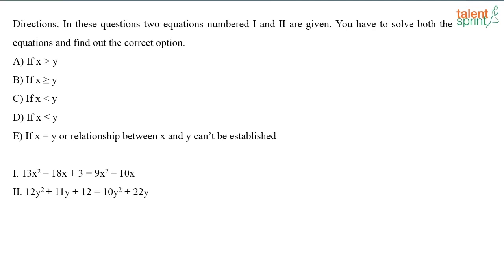Next question is on equations. Again, equations many times is a mark scoring section, so try out questions on equations also. Don't skip it blindly. Many times by looking at the question itself, you will be able to say what the answer is depending upon the sign that appears before b, x and c, using the sign table that we have learnt. So what is given here? 2 equations numbered 1 and 2 are given. You have to solve both the equations and find out the correct option.